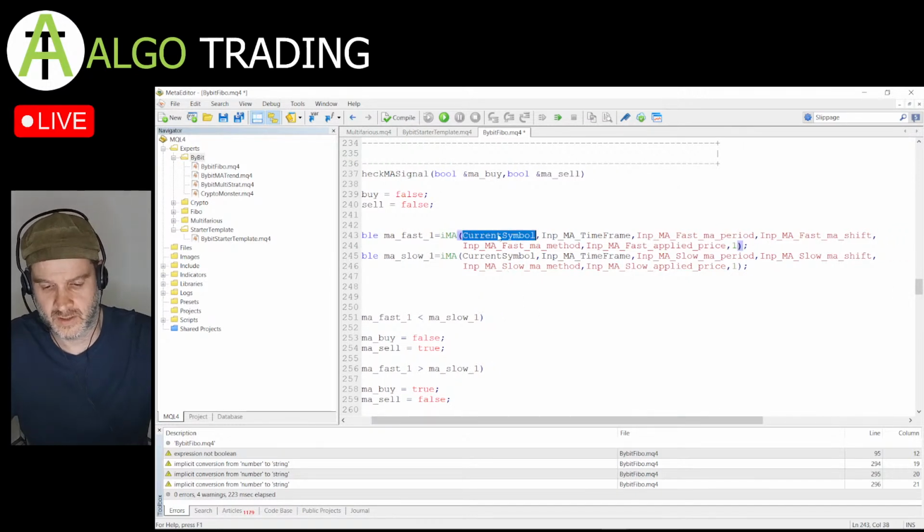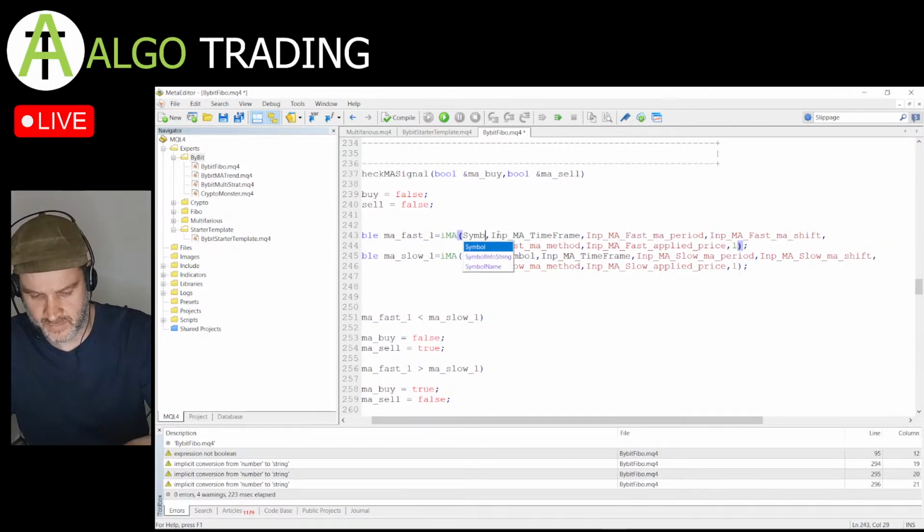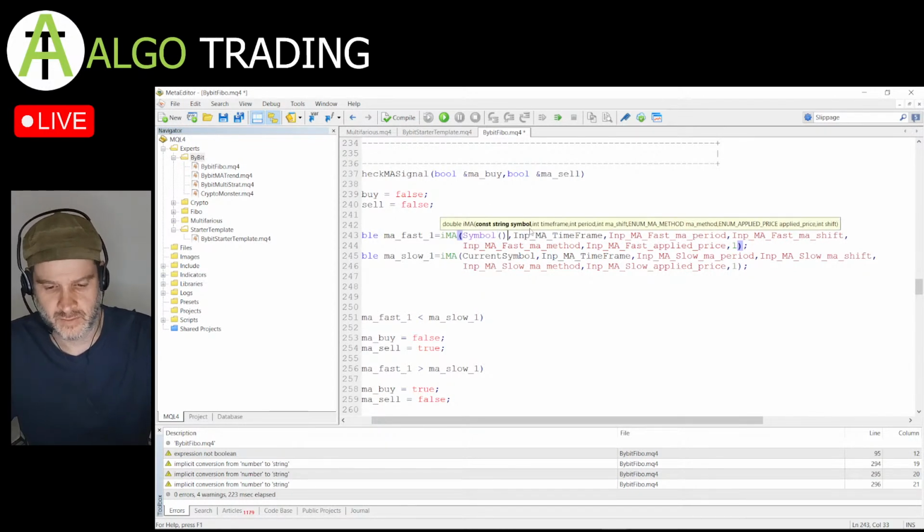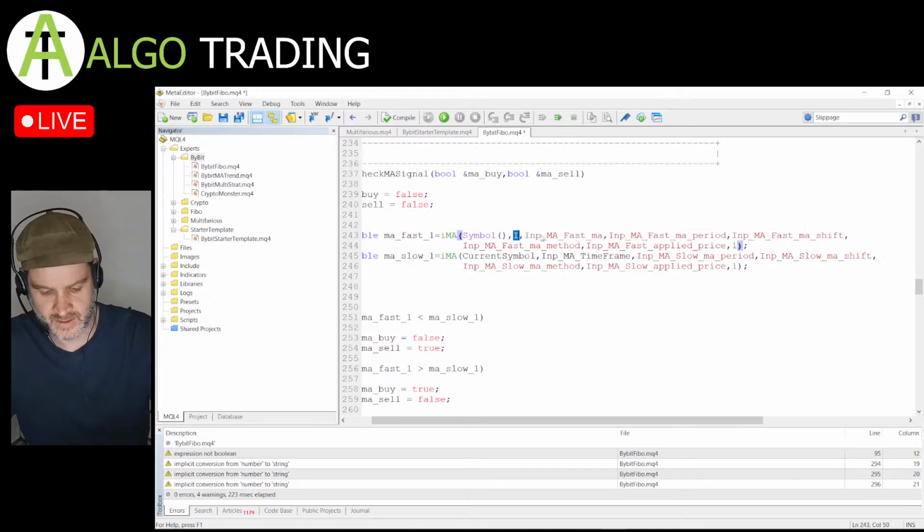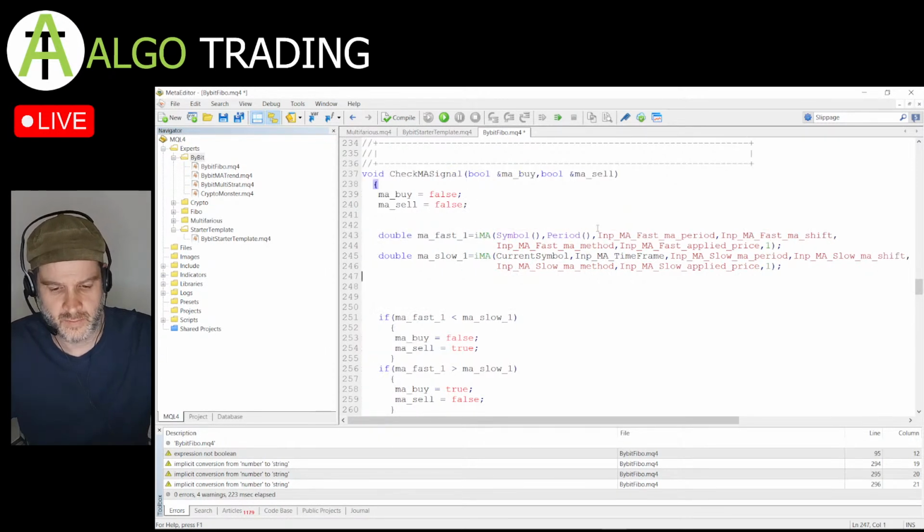Now we're going to do this again. We're going to call this symbol. This is for the current symbol, the time frame. If you want to use the current time frame of the chart that the EA is loaded onto, you just say period. And then we've got the rest of it. We've got the fast moving average period, so it's the 1 day moving average, 2 day, 20 day moving average, 50 day moving average, etc. Shift we hardly ever use.